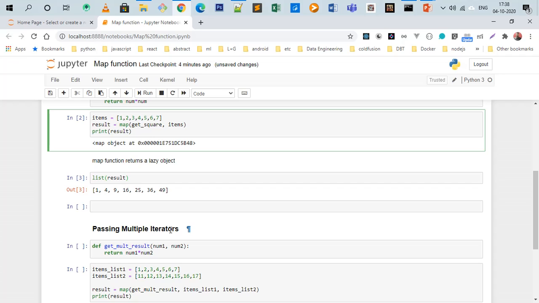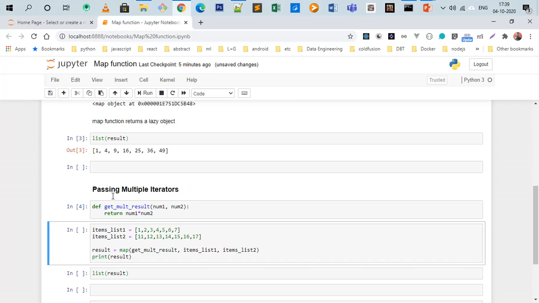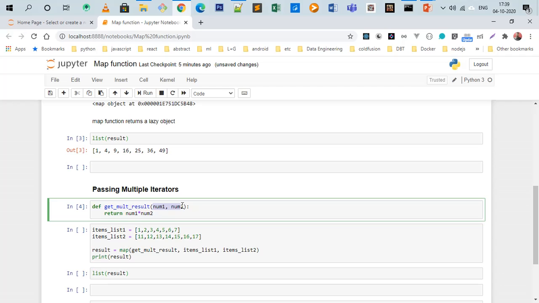Passing multiple iterables. Sometimes you are on a project and there will be a situation where you have two lists and you want to calculate something between those two lists. For this practical example, I am taking two lists, item list 1 and item list 2, and I have defined a function get_multiply_result. It takes two parameters, number 1 and number 2, multiplies both numbers and returns the result.